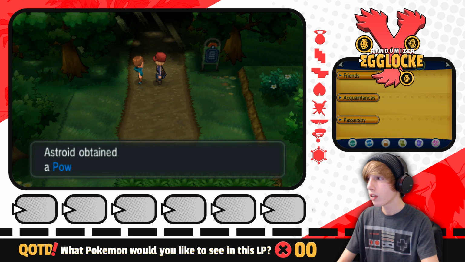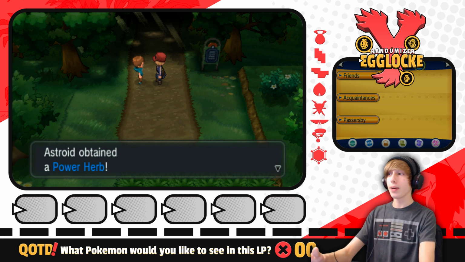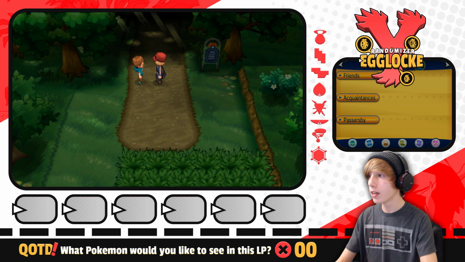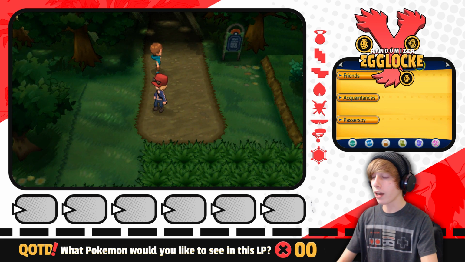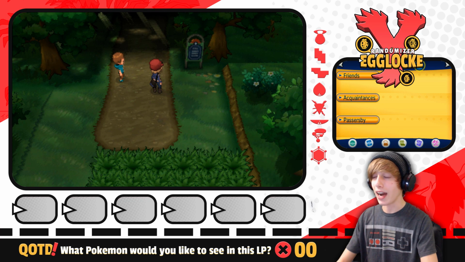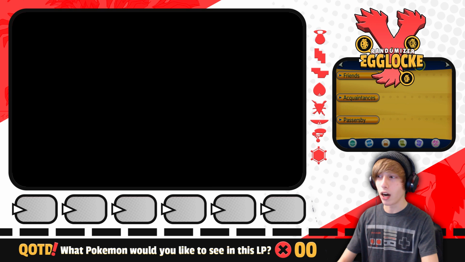Oh shoot! We got a Power Herb! Okay, I don't know what just happened. The game like froze, and I thought something bad was about to happen. Oh no. Okay, we're good. I don't know what just happened. But he tried to give us an item. The game froze. He gave us the item and then it unfroze.